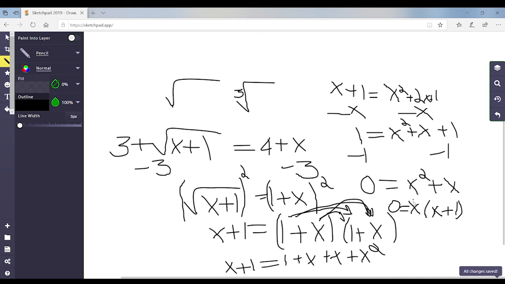Okay, so now you see we have this term, and then we have this term. And this whole thing has to be 0. So what has to equal 0 for the whole thing to be 0? So either x can be equal to 0, right? Or it can be equal to -1, right? Because in the brackets, if x is -1, then that term will be 0, and then that whole thing will be 0, and then that side of the equation will be 0, and our equation will be correct. Another way it can equal 0 is if the left x equals 0, then it will just be multiplying by 0. So that way we also get the answer 0. Yeah, so that's basically our answer.